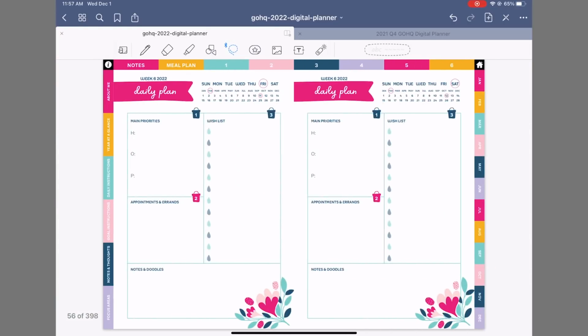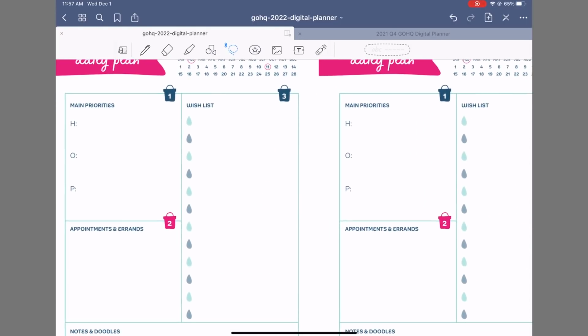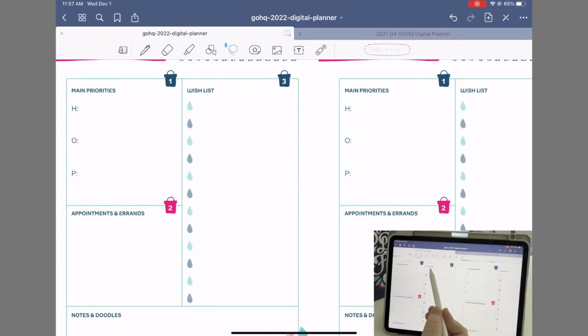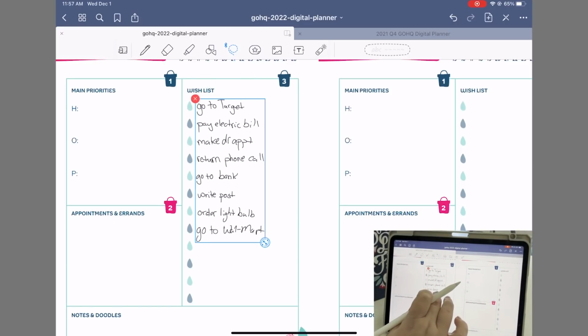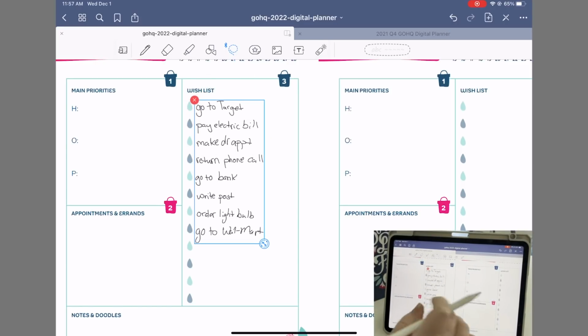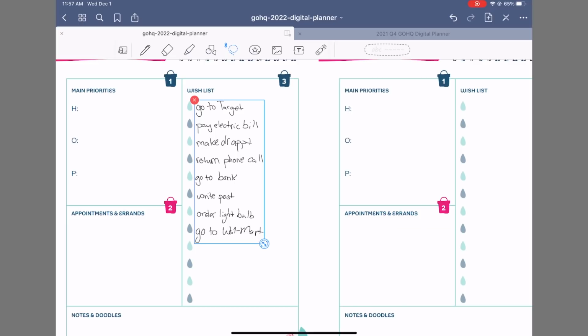And let's say that I actually want to move them all. Like I had a horrible day, I got nothing done, maybe I got sick or something. So I'm going to go ahead over here, I'm going to tap and hold, and that'll bring up the paste. And then I do need to move it into place. Just like that.